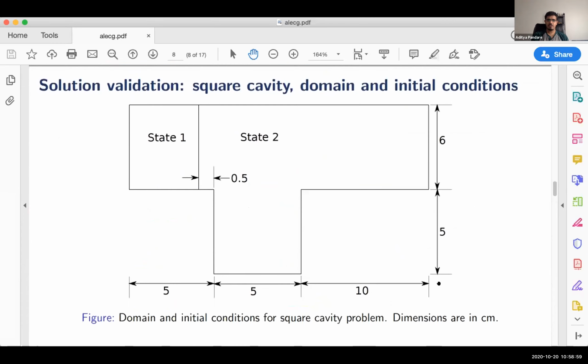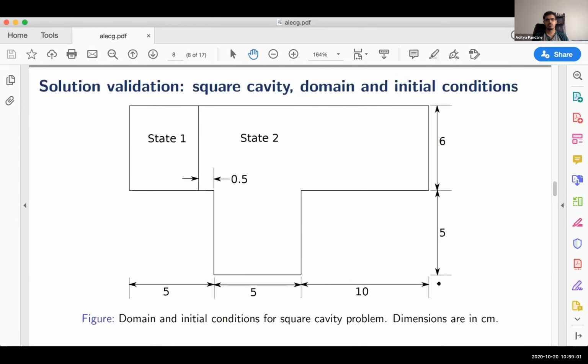So moving on, we have another kind of more complicated test problem where there are 2 things happening now. Here, this vertical line is basically a shock which is going to move over this cavity over here. So the domain is this T-shaped domain that you can see. State 1 is a post-shock state, and state 2 is the pre-shocked state. And this vertical line, that is the shock, is going to propagate towards the right side. And as it moves towards the right, it's going to encounter this cavity. That's where some complicated phenomena happen.